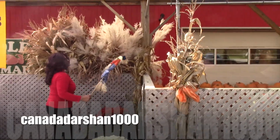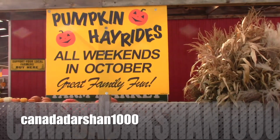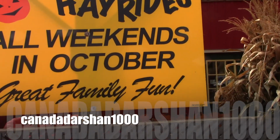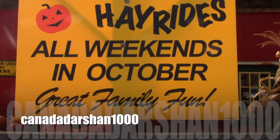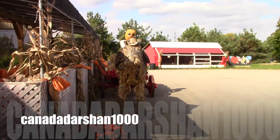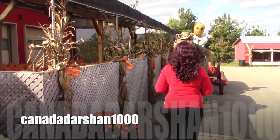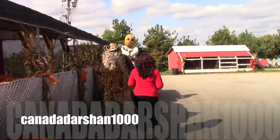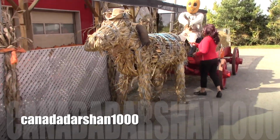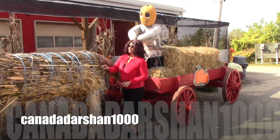Halloween is celebrated on the 31st of October every year. It is a fun-filled festival for kids, adults, and old. The whole family participates with lots of candies, pumpkin pies, and lots of other treats. Kids love trick or treating. People decorate their homes and they dress up, and there's a lot of pumpkins used for decorations. Decorations are usually made with pumpkins, haystacks, and corn stalks, and also corn.